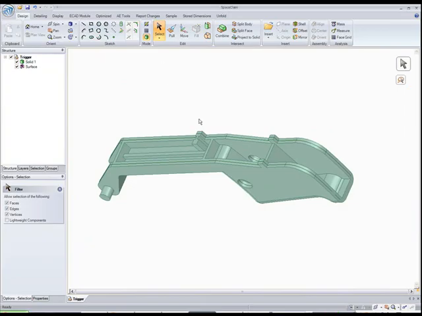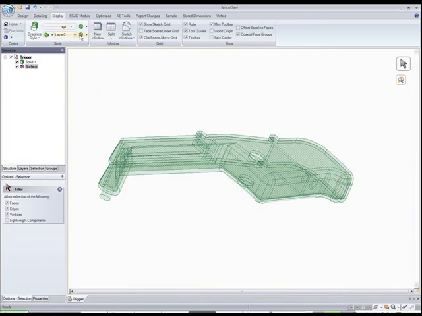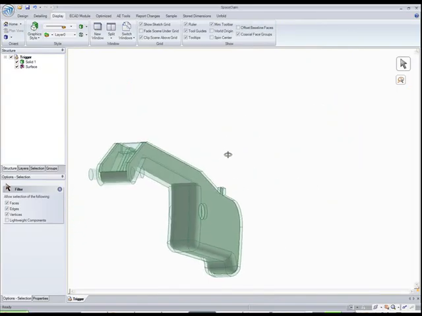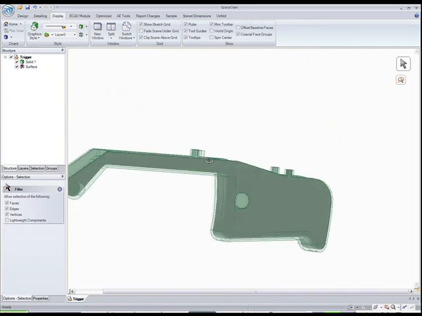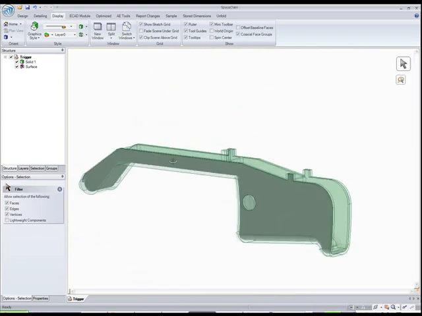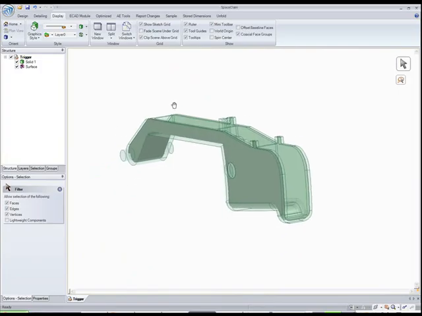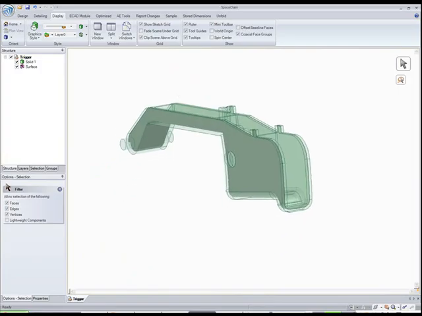We can delete the outside one, and now you see we have these lines that show where the surfaces are, where the surface is poking through our part. And if I swap the transparency and opacity on the models, you can also see that we do have a surface that is passing right through the middle of the shell of this part. Now, once you've created a midplane surface like this, there are other things you can do with it than just bring into your analysis tool and mesh it.